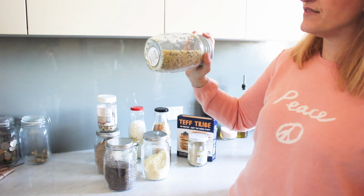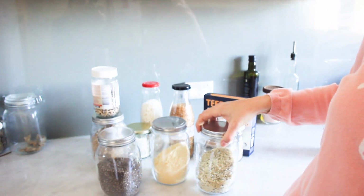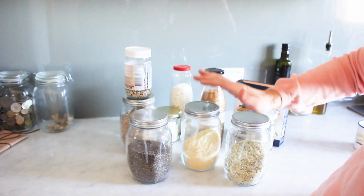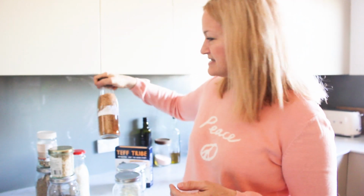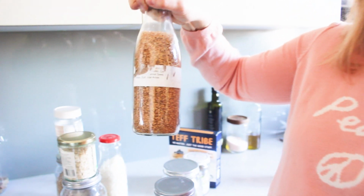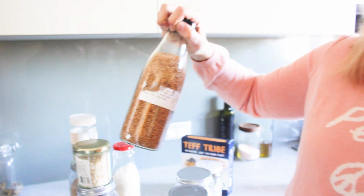Hemp seeds, love these on yogurt, with nuts and seeds, smoothies, also great. Full of 3-6-9 omegas, one of the best plant sources of that. Shredded coconut, that's always handy. And then linseeds, which are really good for boiling up with some water until you make kind of like an egg whitey solution, and then sipping a little tablespoon worth in your tea. It's quite gluggy like egg white, but it's awesome for the gut.